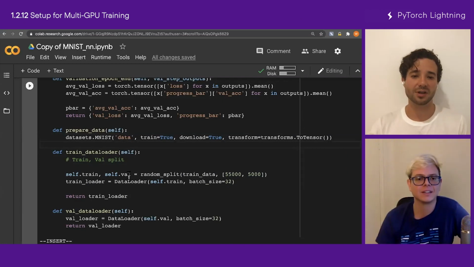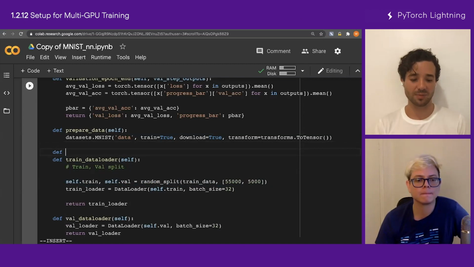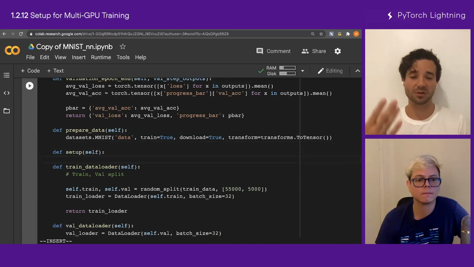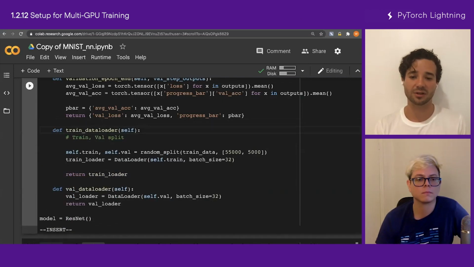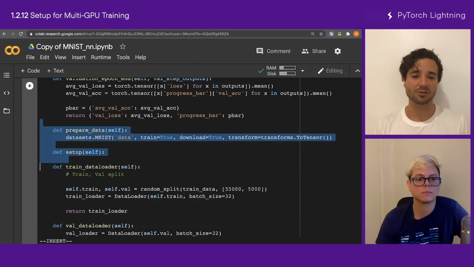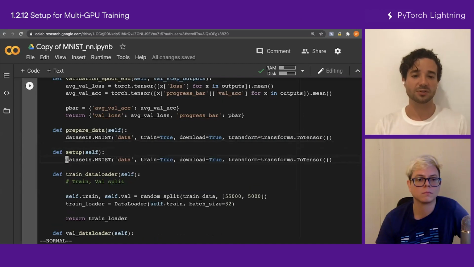Now, we were doing this self.val, self.train splitting stuff, right? That's actually easier in this method called setup, right? So again, this is only needed if you want to really do multi-GPU stuff. If you don't care about any of that, then you don't worry about any of this. You literally just define your train and val data loader, and that's it, right? But in the world where you are doing multi-GPUs, then in this particular case, this MNIST implementation from Torch Vision won't download twice, right? So if you have it downloaded once, it won't download again.